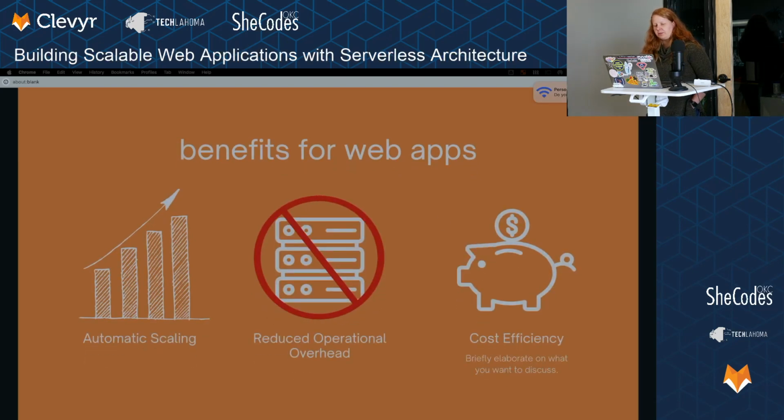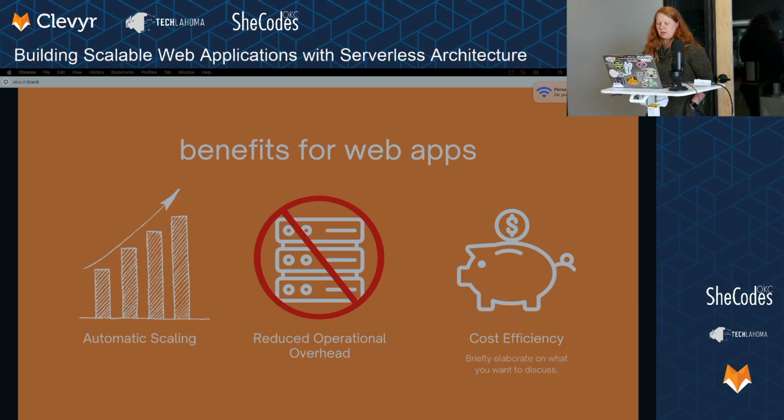So what we're doing, benefits for web applications, like the automatic scaling, it handles a lot of traffic without anyone having to do anything. You don't have to worry about making a new server or spinning down that server when you're done with it. So this allows developers to completely focus on writing code and building things. You're freed from maintaining all of those things, provisioning different iOSs or virtual machines, anything like that the developer doesn't have to worry about. They just don't.